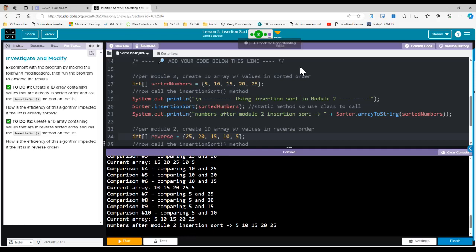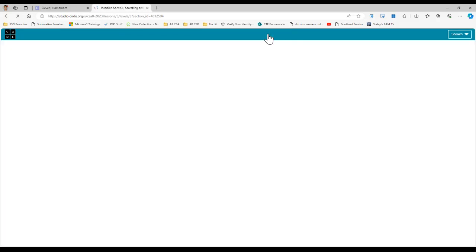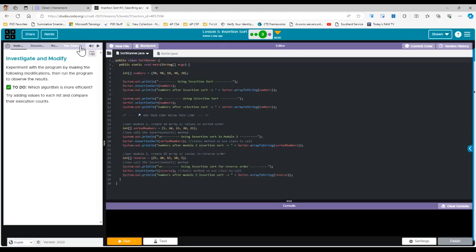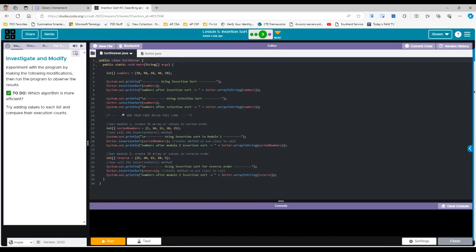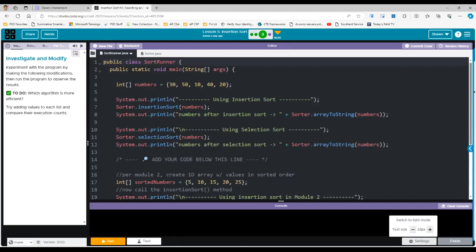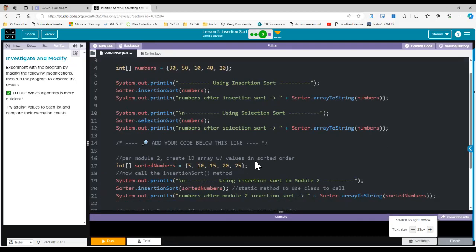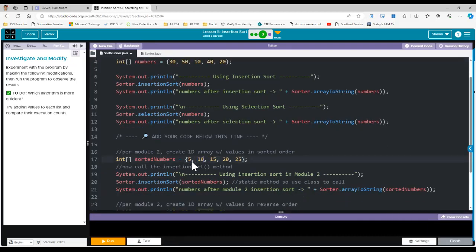So again, let me move over to module 3, and then we'll dive into the code a little bit more and then wrap this up. So again, the difference you might be asking between selection sort and insertion sort is this: with selection sort, I would have done one element at a time. So we looked at 5, compared it to 10. Looked at 5, compared to 15, right? So we've gone one element at a time with each other.